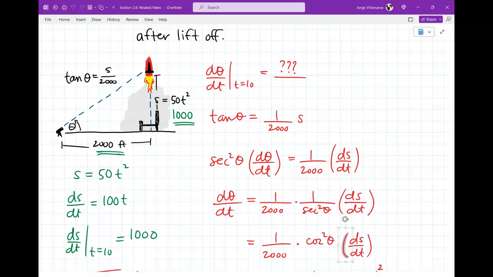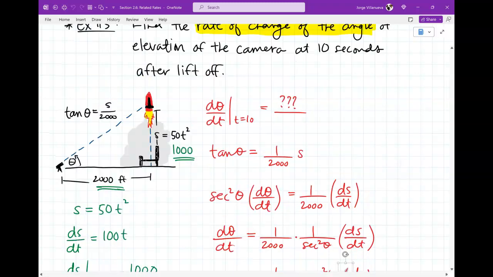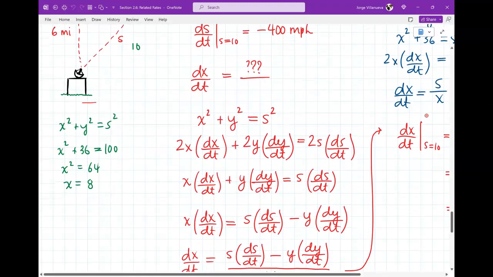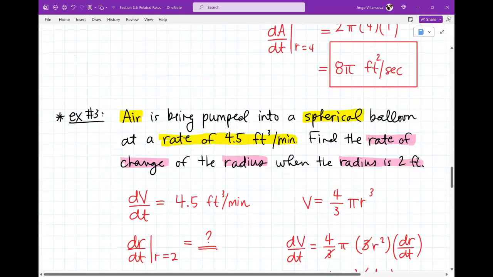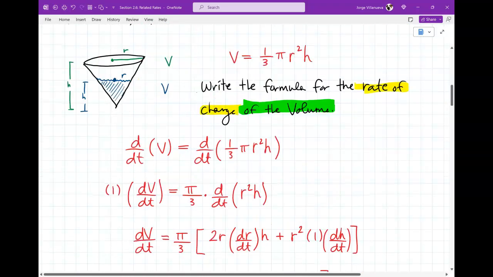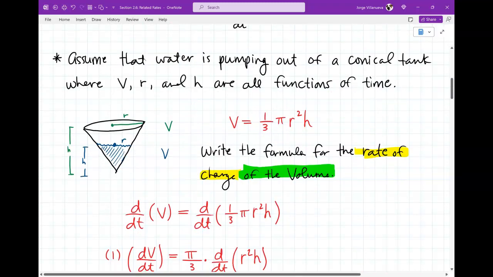And they couldn't remember the trig right there. I don't know if you can see next to the rocket ship on the left side, tangent theta equals s over 2,000. That's a basic trigonometric thing. They couldn't remember it from the year before. And not only that, they couldn't remember their Pythagorean theorem. You guys call it a squared plus b squared equals c squared, right? Same formula. They couldn't remember it. They also couldn't remember the volume of a cone. That's geometry, right? So they're struggling because they don't know the volume formula.